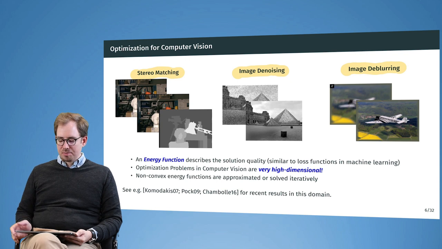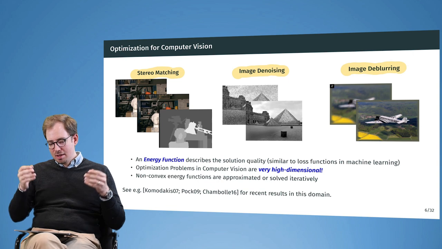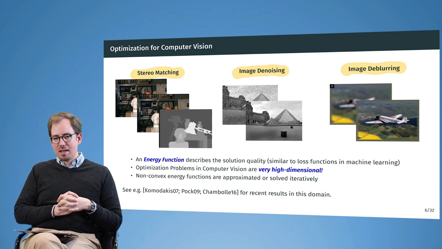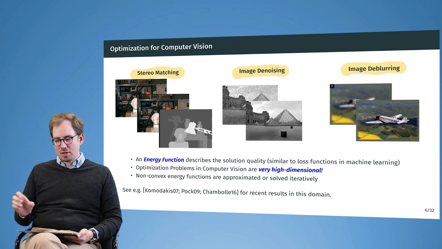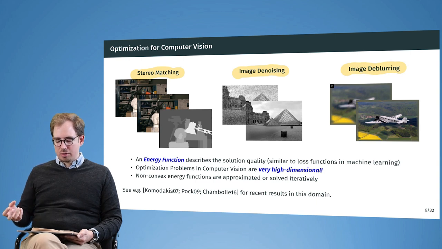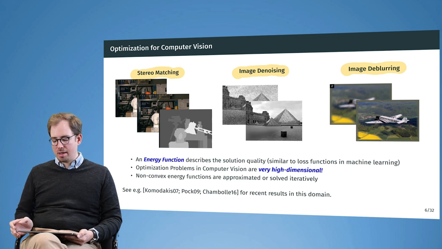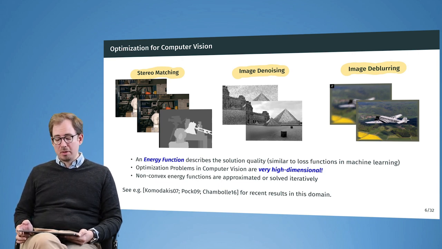This is also something that might seem unintuitive. We can actually invert the blur that has been applied to an image. Do not confound this with maybe some unrealistic movies where the FBI or CIA can zoom into an image—where there's a pixelated image and they can zoom in infinitely and then find out the face of the gangster. This is not possible. If you have a pixelated image, it's really difficult to recover anything. But if the image is blurry, then oftentimes this is an invertible operation and we can find out by which operation the image has been blurred and then apply the inverse operation. Image deblurring will be an example that at the end of this course you will be able to implement for yourself.